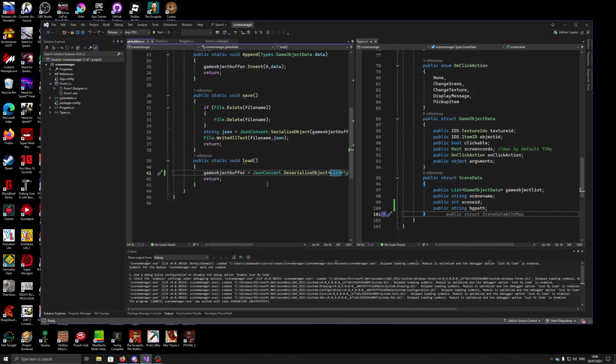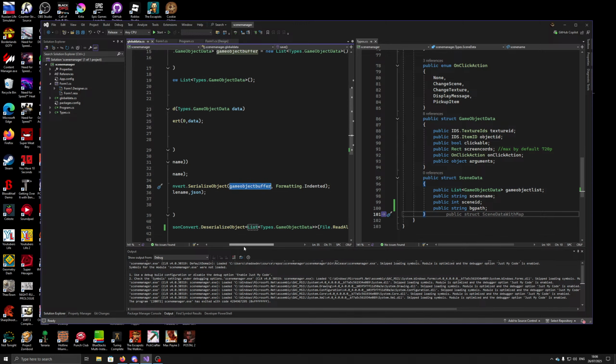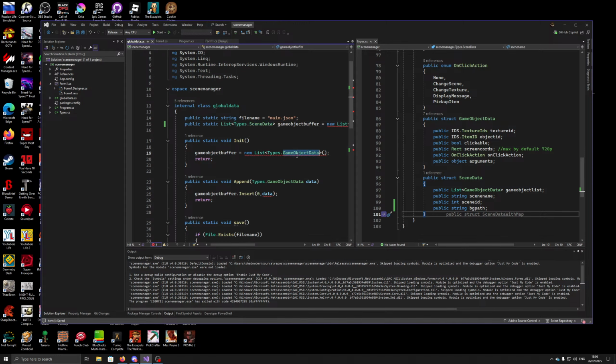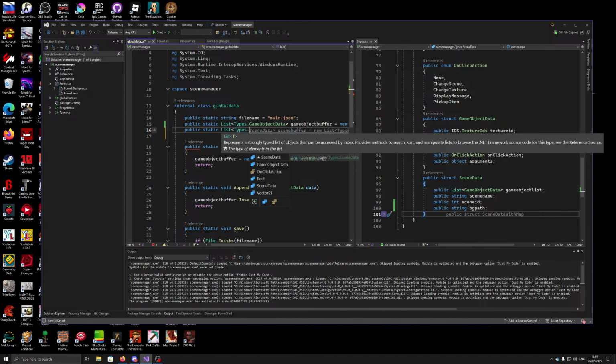If it exists, it deletes it. That's simple enough. Static list scene data, game object. But those are two different things. Game object buffer is the individual scene buffer, and then public static list types scene data.